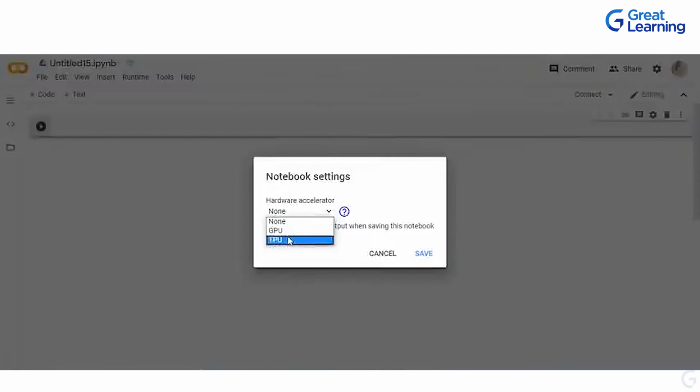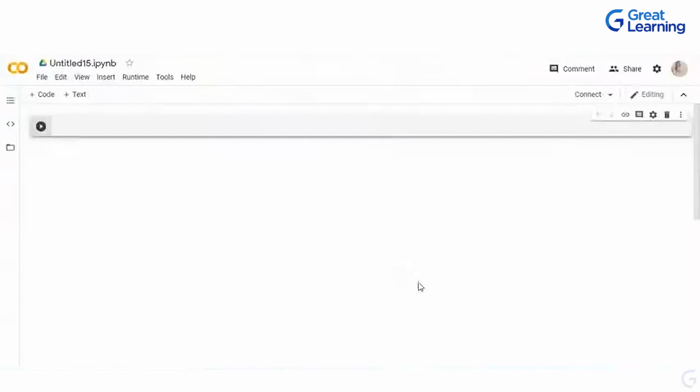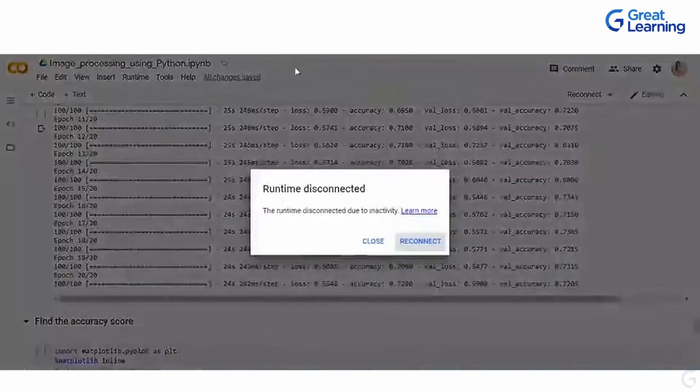By default it is none, but in this case you need to go for GPU, and then save. It will help you do this programming in a very short time. For none it will take a long time, but for the GPU it will help you process your images. Okay, so let me go back to the code.